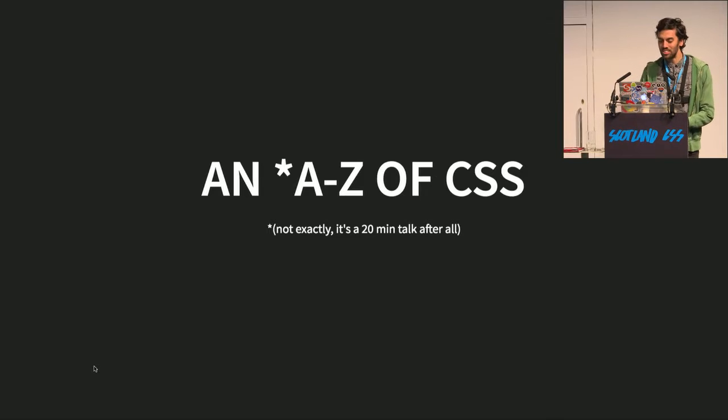Yes, okay, good. This is an A to Z of CSS. It was an A to Z, literally every letter of the alphabet. Now it's not, because a 20-minute talk cannot really fit 26 letters of the alphabet. So it'll be a handful of properties. I really hope that while they may not be the best properties, they're properties that you've not encountered before, hopefully.